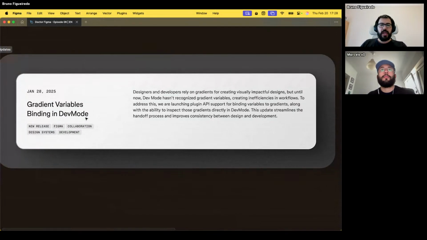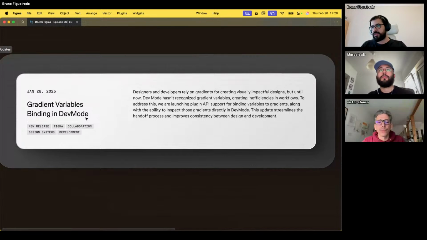If you look at the way that variables were being applied in terms of, let's call it styles, when you were designing, variables could only be applied to full color elements. You couldn't apply them to gradients until very recently. Now that's possible. So you can actually have a gradient that uses variables, meaning that if you, for some reason, decide to change the variable, your gradient will also change based on the color that you had saved.